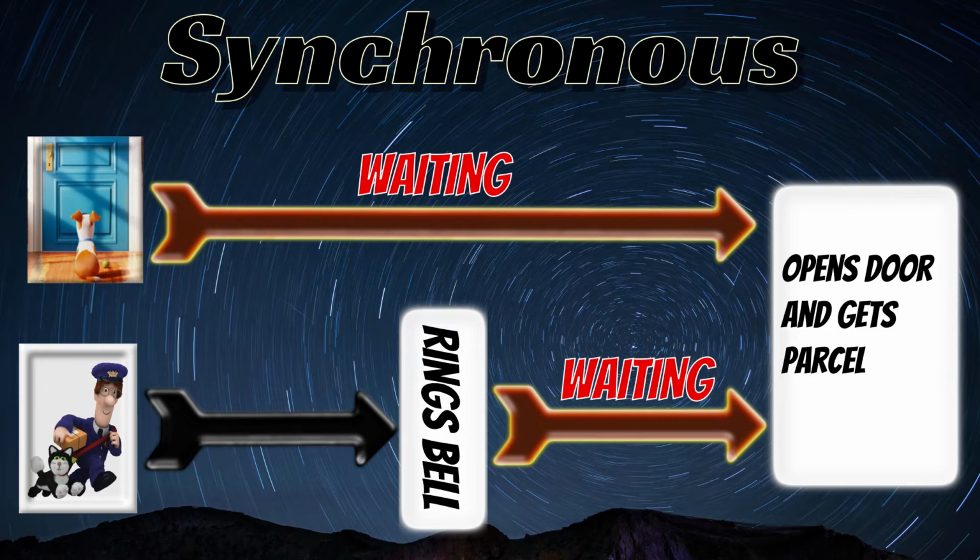Now that's synchronous. The two parties are dependent on each other. They're in sync. But it also introduces something called blocking. What that means is the delivery driver is blocked while he waits for you. To some degree, you're blocked waiting for something to be delivered. The delivery driver gets to your door, he knocks on your door. If you take 2 minutes, he has to wait 2 minutes for you to get there. So that's synchronous. You're blocking him, he may be blocking you. It's not a good situation in a system.